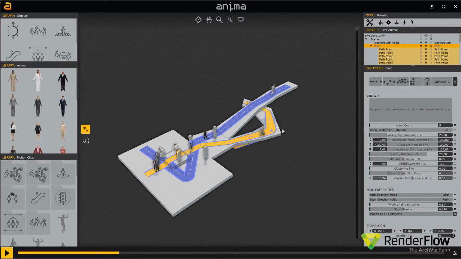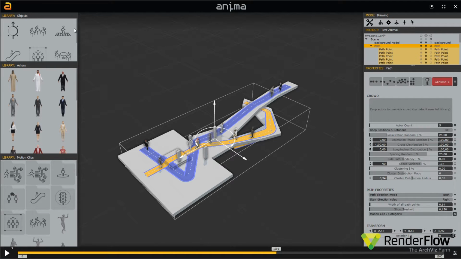In case we consider this scene as okay and we like the result, here we have the options for the generation of the crowd. We can select the number of actors, as well as different options which allow us to create noise within the scene. We will now generate characters. Here we have the first characters generated.